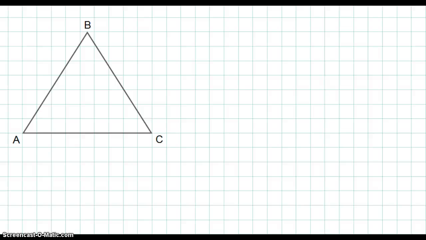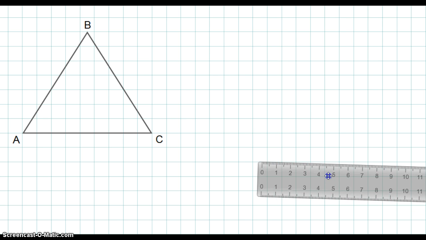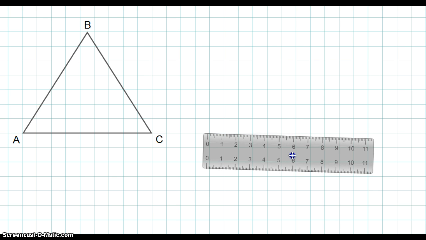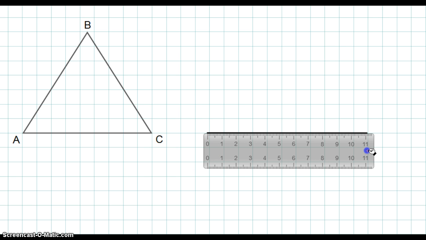Now, the first step, and actually the first 2 steps, are going to be exactly the same as the first 2 steps of the other 2 ways. So do you guys remember the first 2 steps that we took with the other 2 ways, SSS and SAS? Yep. So we're going to get out a ruler and we're going to draw a line, right? That's what we did. Sorry. So we're going to get out a ruler and we're going to draw a line like that.